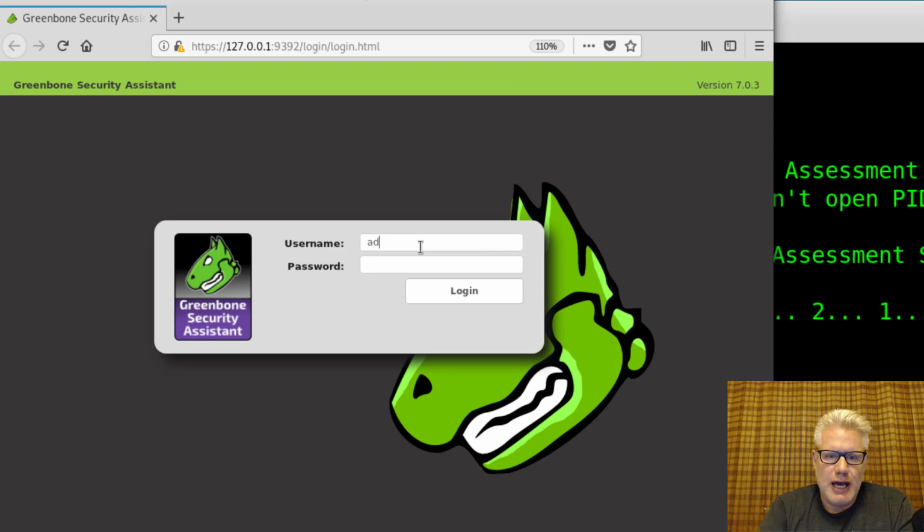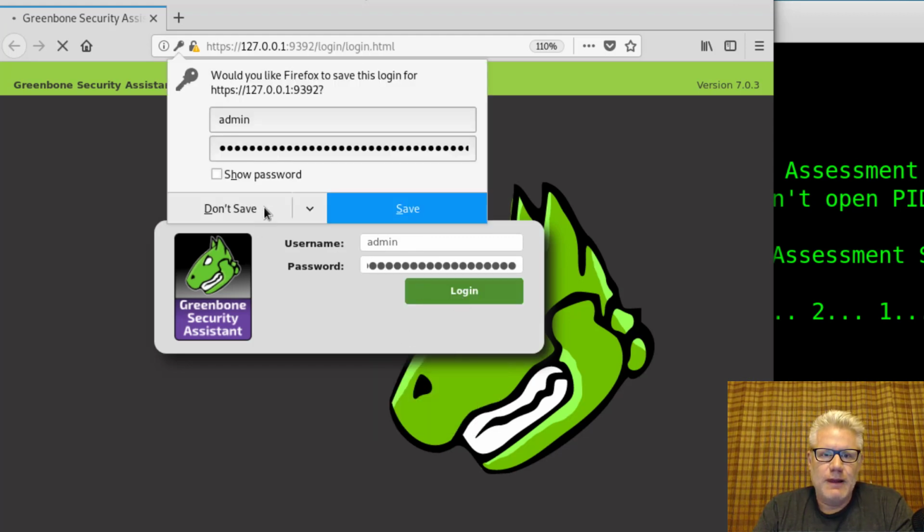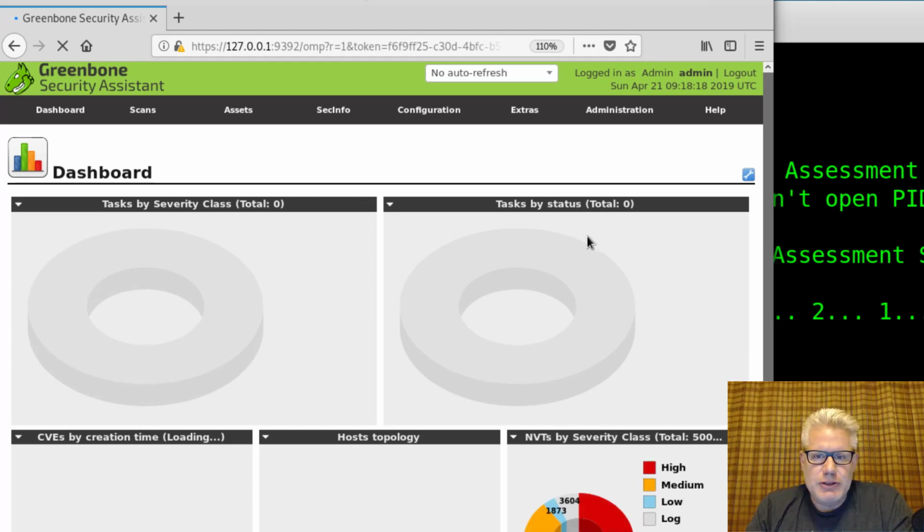It's going to be admin, and then I'm going to log on with the password that I just copied. Go ahead and save that, it doesn't really matter. This is a test. And when this comes up, here's the dashboard. So we've logged on, we've successfully installed OpenVAS, and the Greenbone Security Assistant is the GUI to manage OpenVAS.